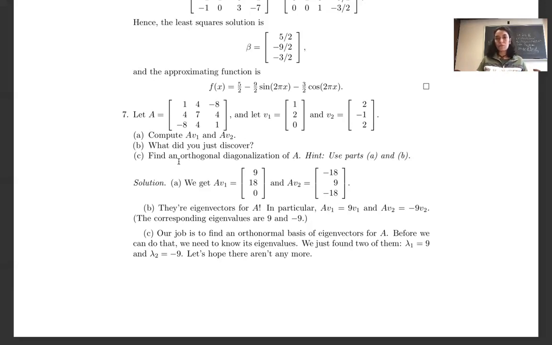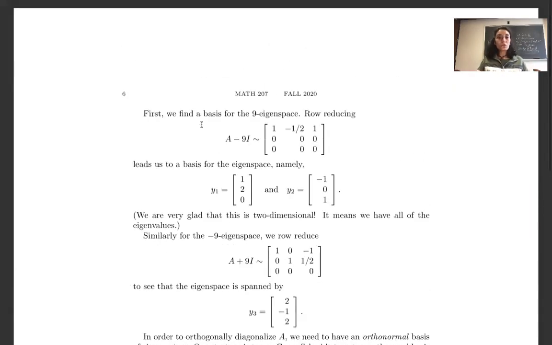What about the last part? Find an orthogonal diagonalization. The first thing, check if your matrix is symmetric. What does that mean? A symmetric matrix means A should be A transpose. Really, A is equivalent to A transpose. It's a symmetric matrix, and every symmetric matrix should have an orthogonal diagonalization. In orthogonal diagonalization, the only difference is you have to decompose your matrix A again into three parts, PDP transpose, because since you have a symmetric matrix, then P inverse and P transpose will be the same matrices. So you have to do some eigenvector analysis here, an eigenvalue, eigenvector.